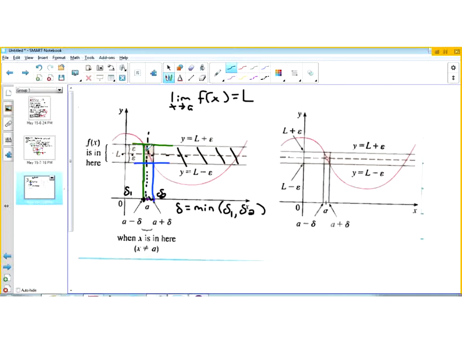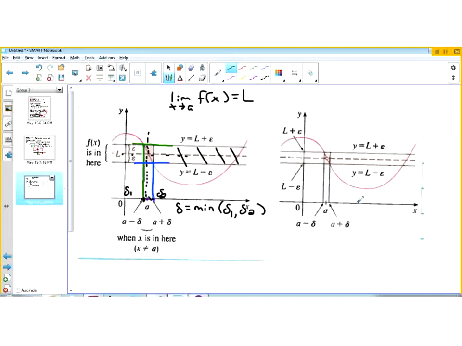The limit exists. Note that we usually form this rectangle right here. You see this rectangle that's shaded in a reddish pinkish color? If you can find such a rectangle, then you can find a delta. And once you find the delta, then the limit exists. And of course, this will be true for any choice of positive epsilon.